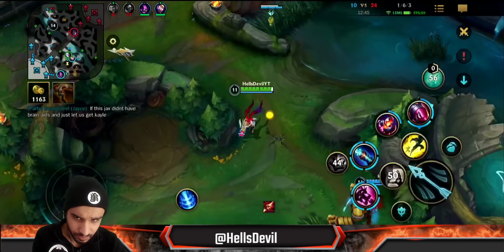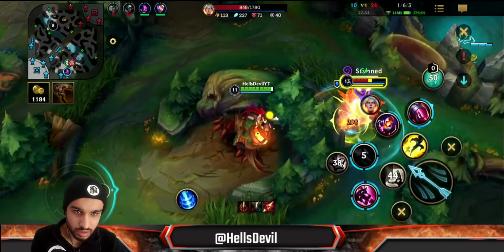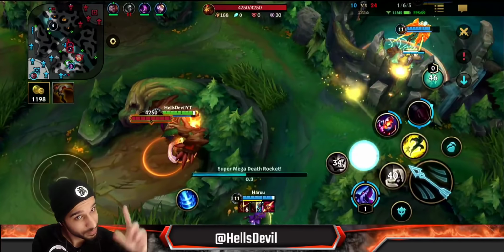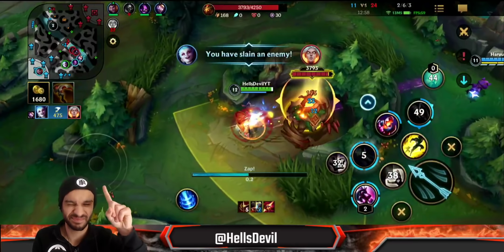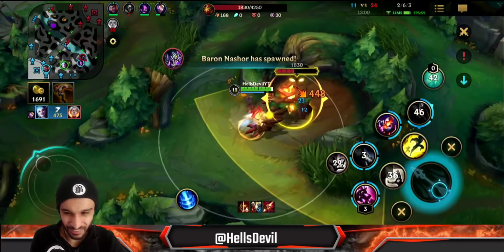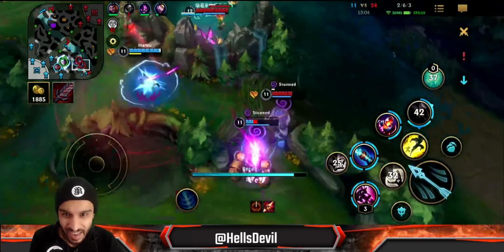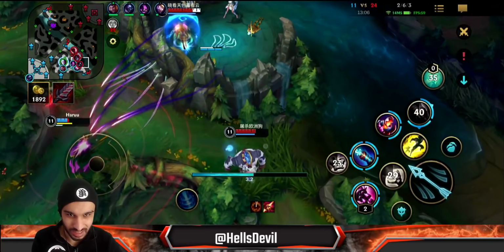I almost have my Bloodthirster. Oh, there's a kill. Slowing. Look, you can slow with that second ability. It's really, really good. That was a clean kill. And now I got my Bloodthirster, guys.